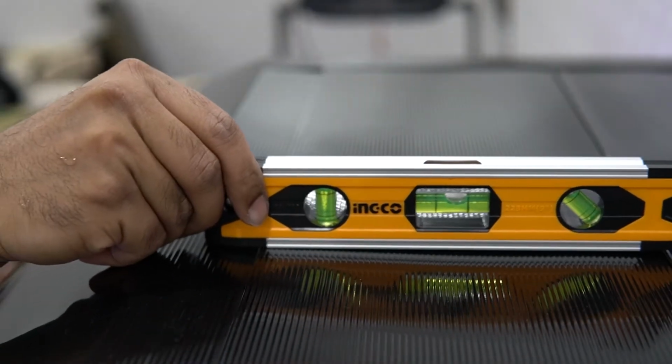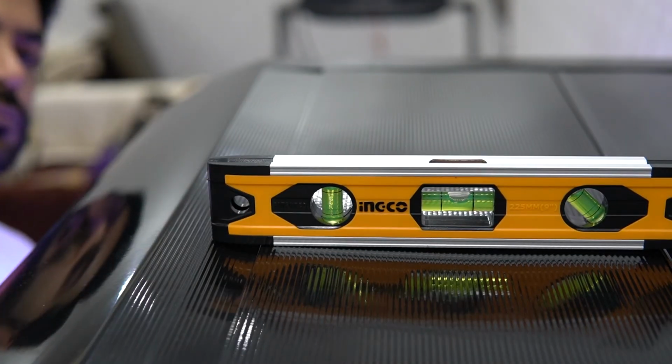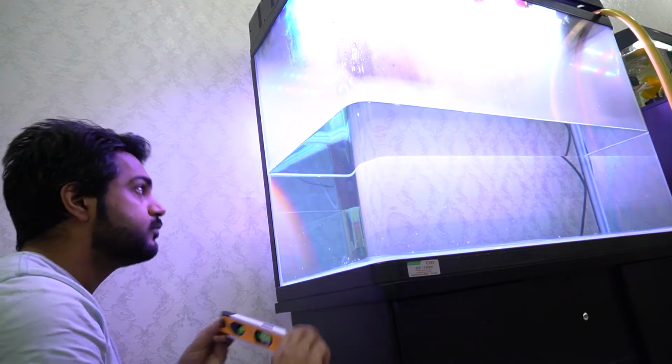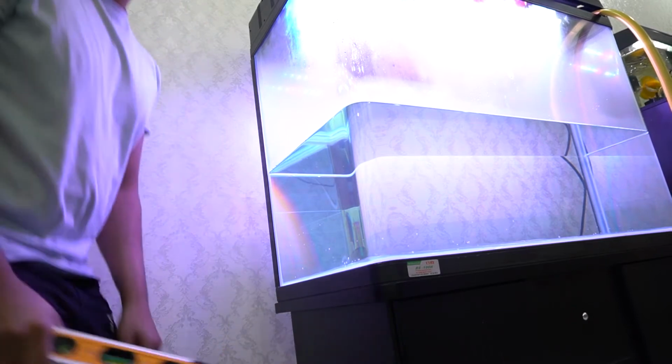But this time I have been really very careful because I have no idea what was the exact reason that made my previous tank crack. So I made sure that the floor is level, the tank is level with the water full in it, and there is no reason for it to crack. My plants have taken a hit because they were sitting in a bucket for a few weeks without proper lighting. And they're in real bad condition, but I'm hopeful that they will bounce back and they will be beautiful again.